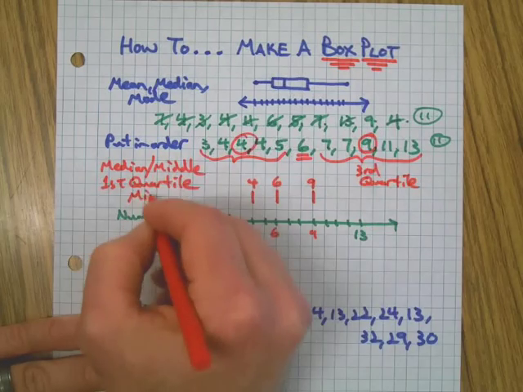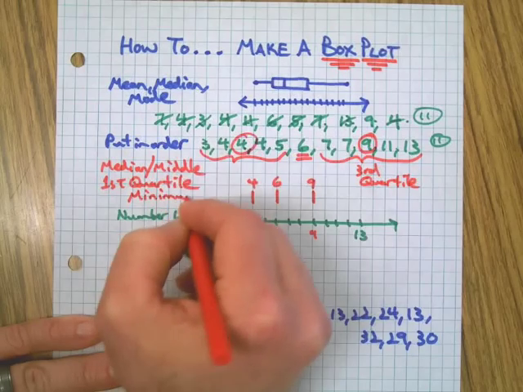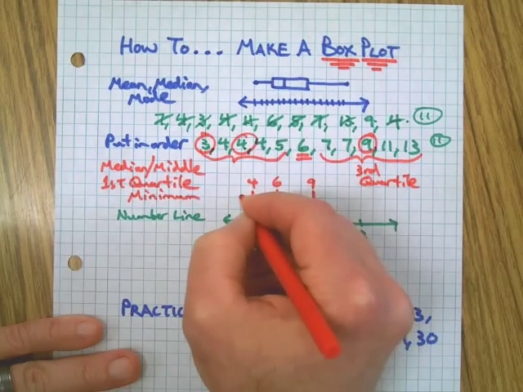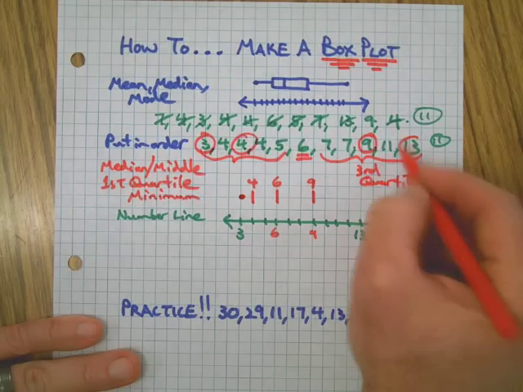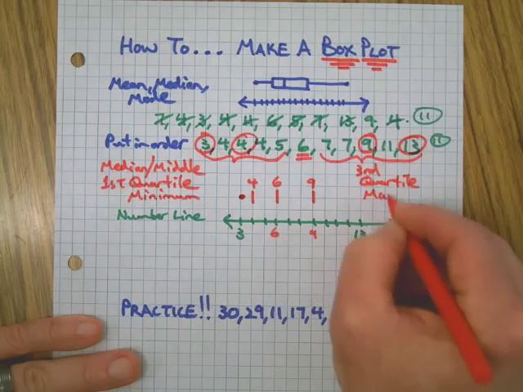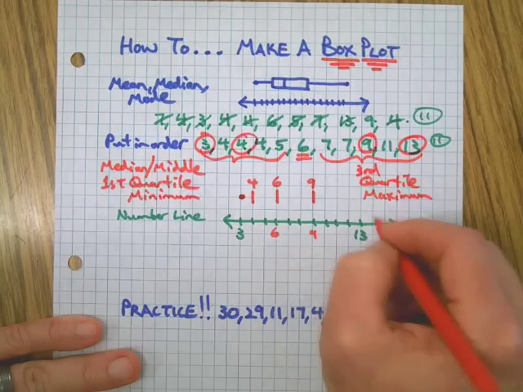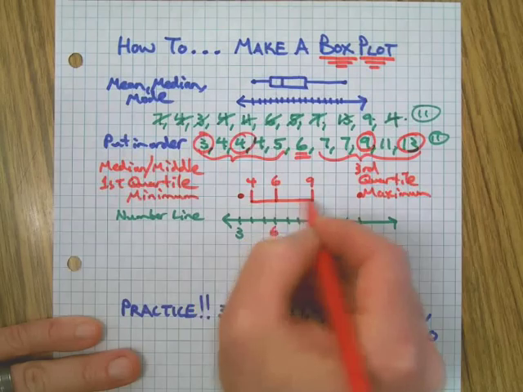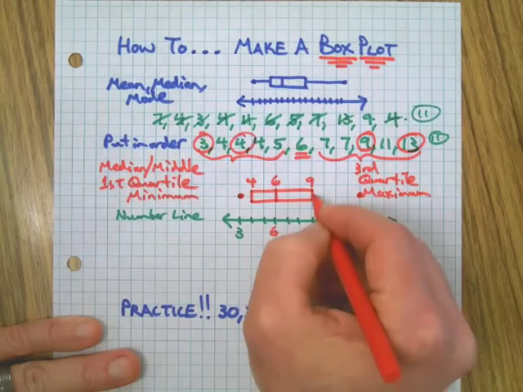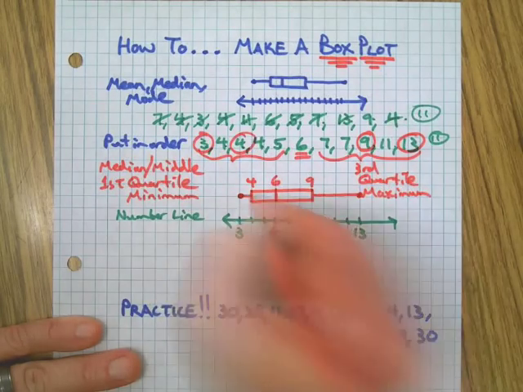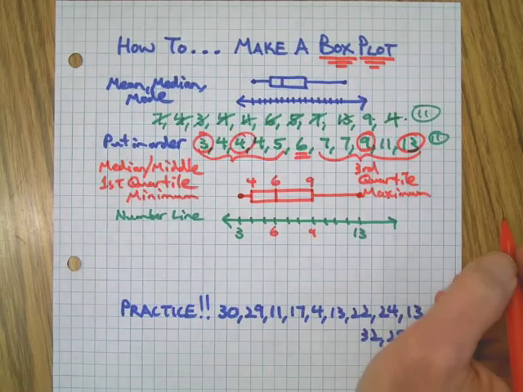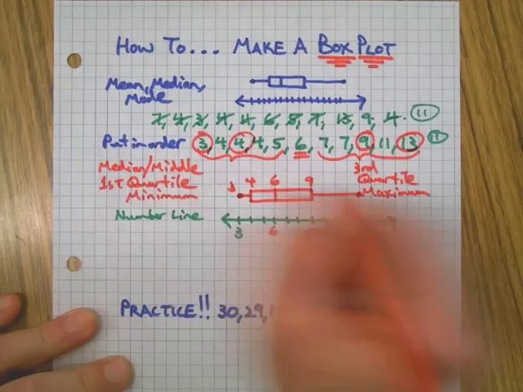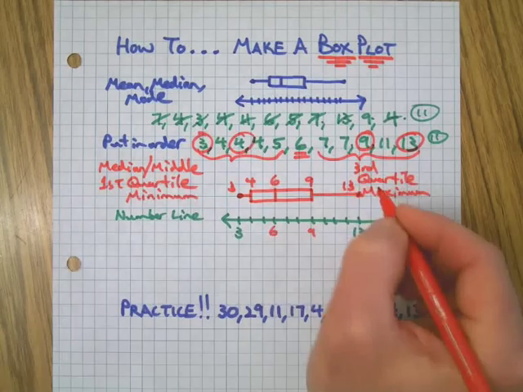We're almost done. Then we need the minimum, which you could predict means the lowest number in the entire set, and we put a dot there. That's where things change, put a dot. And the maximum, we put a dot over the number line, in this case at 13. We take these three bars, make a box out of them, we attach the dots to the box. That's why it's sometimes called a box and whisker plot.